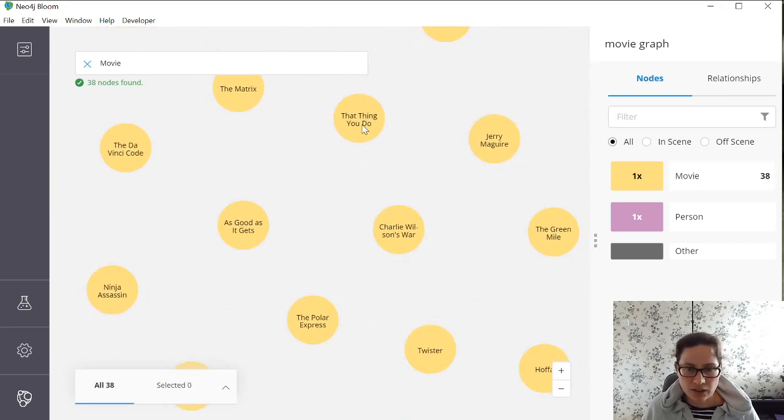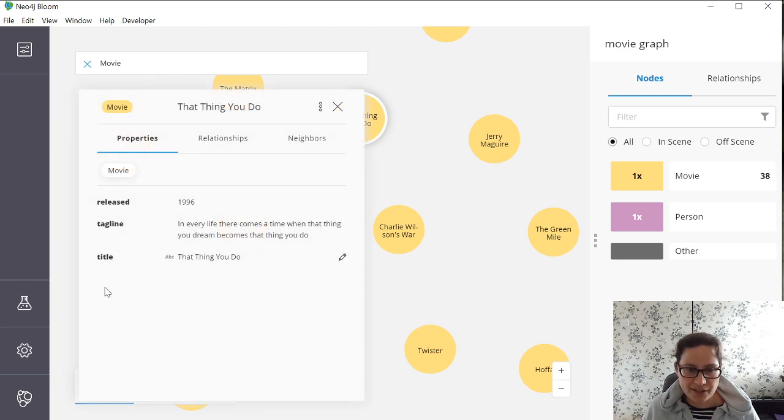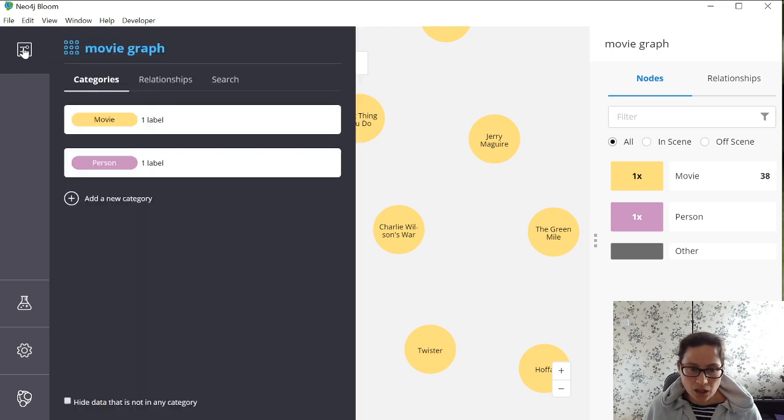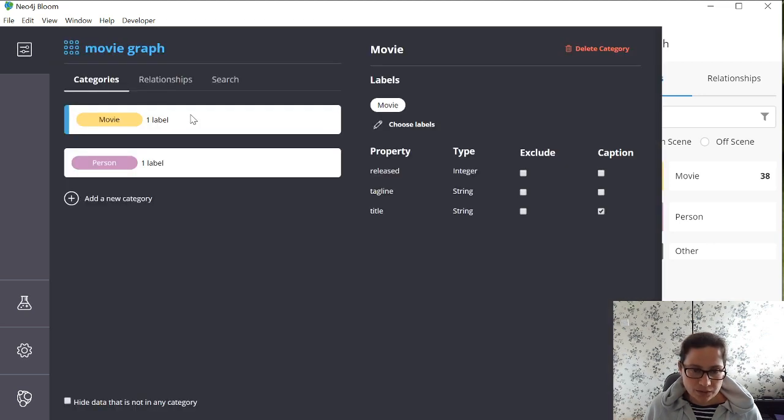If I double click on a node, we get the information pane that comes up. We can see title, that's what's being shown as the caption. Now you might decide, well actually I don't just want title on there, maybe I want to include the release year as well. What we can do to customize what we're showing for the captions is click on this button here, and we can find out more about what's being selected.